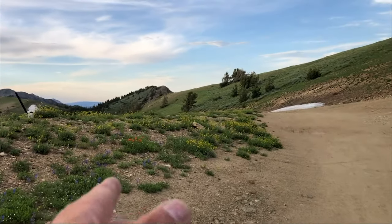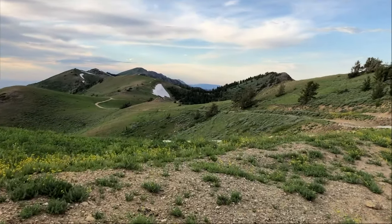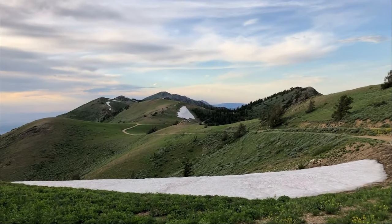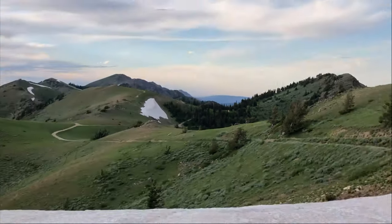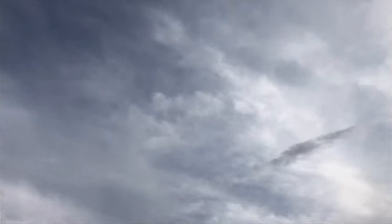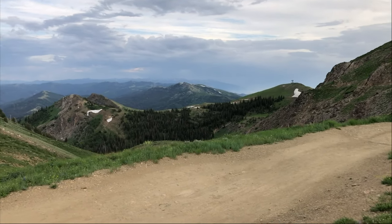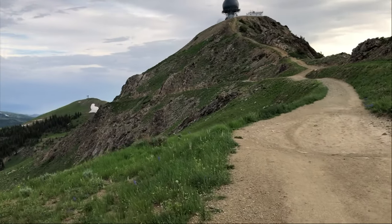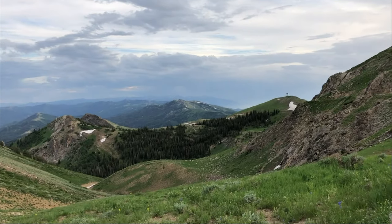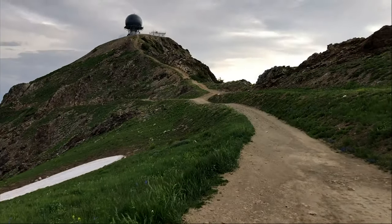I already walked over here a minute ago. This is where I envisioned arriving today — that was kind of the objective, at least that stretch right there, and I wanted to maybe venture down yonder. I'm probably not going to do this today on account of the fact that I'm going to get better tires for this — probably next month or the month after. But I think I could do this trail and get up here. It's pretty enticing, but I think it's cool to play the conservative card.